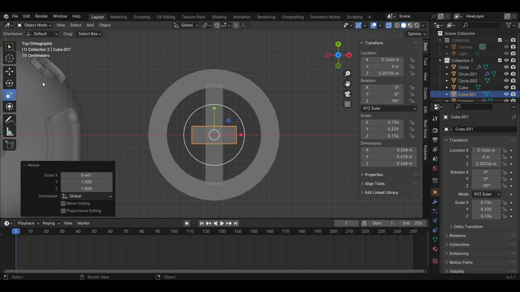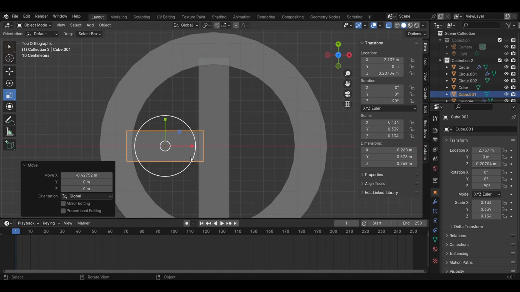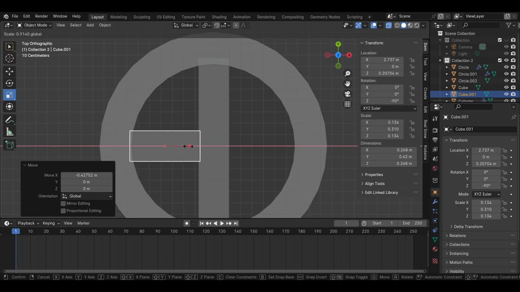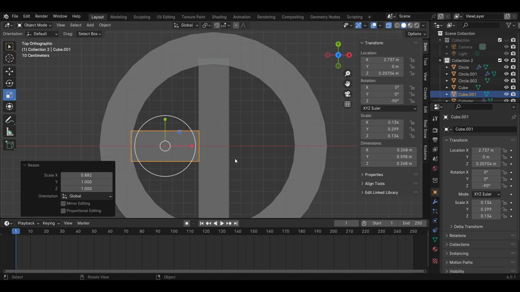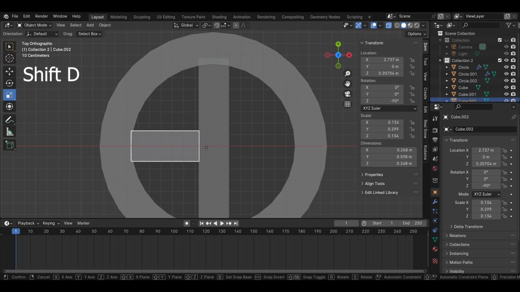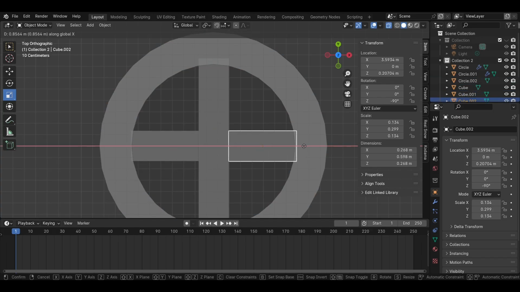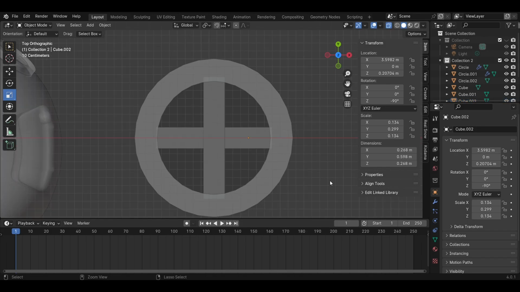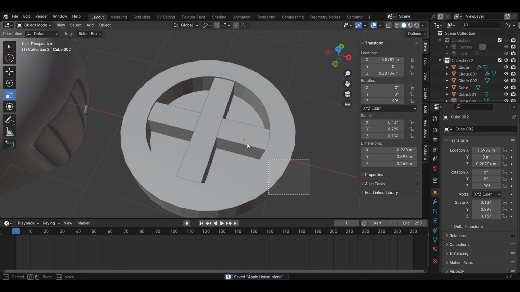Shorten the size to fit the gap. Shift D to copy and move the model to the other side. Select and press Ctrl J to join the model.